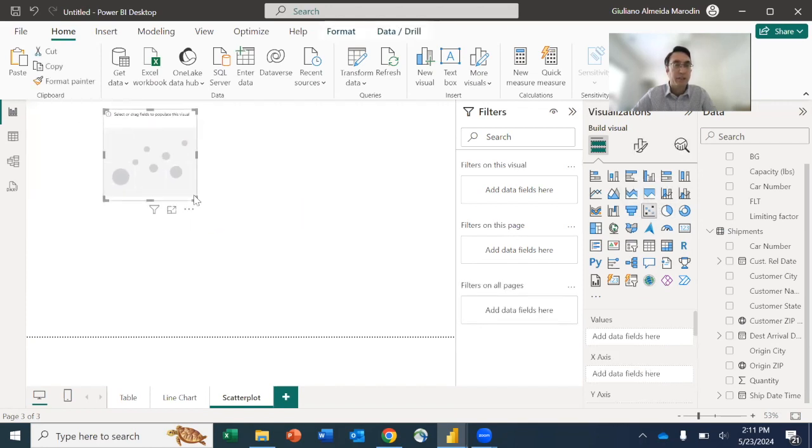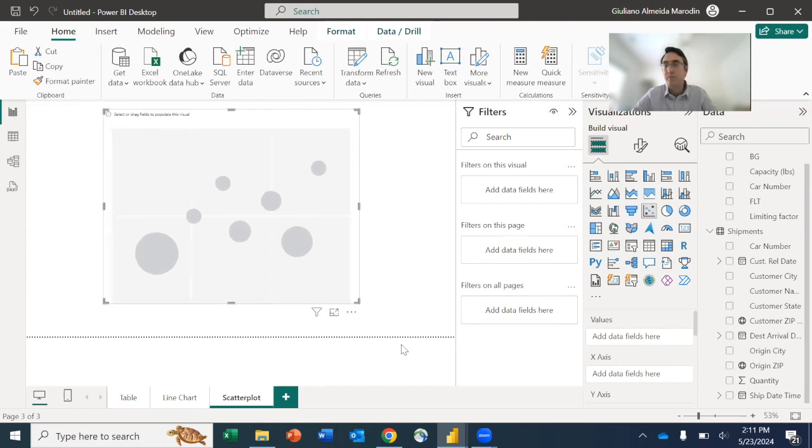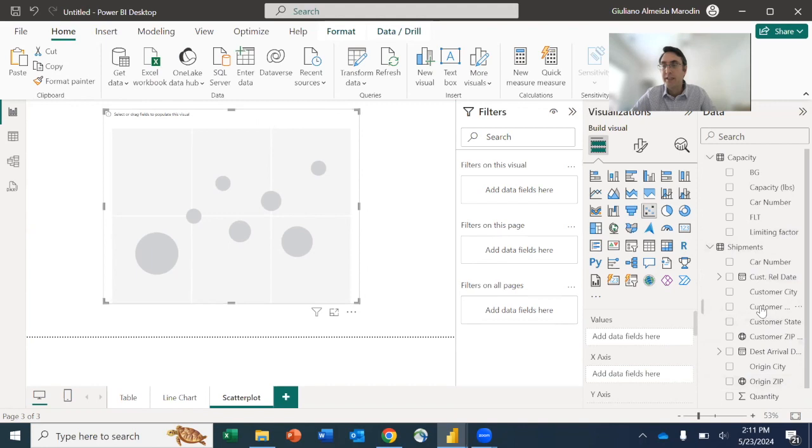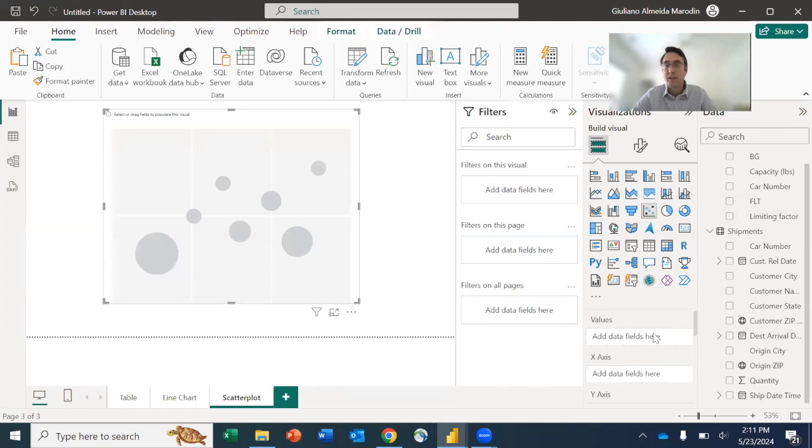And in this case, we're going to use some data here. We're going to use capacity and quantity. Okay. So if you look below here, it tells the tool that you want to create the visual some information that we need, right? So we need values, x-axis, y-axis, and we can use other stuff here as it goes through.